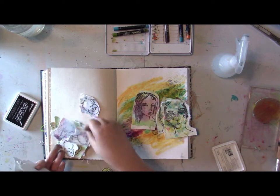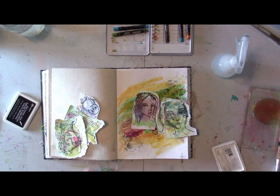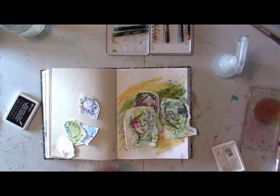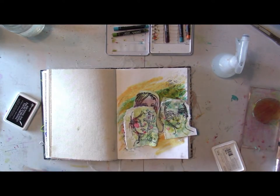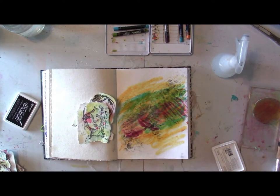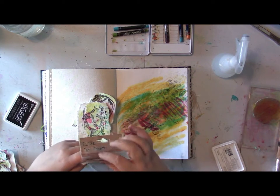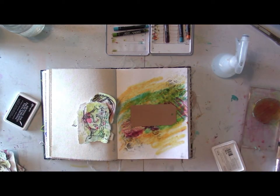Too much texture. She might work. That one, the color's off. Okay. So now what I do want is, I'm gonna grab one of my Distress Ink media tabs. And I think I want one of the smaller ones. We will see. We will see.